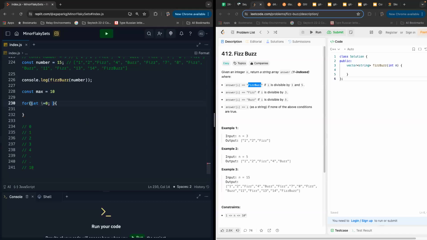The first one would be the initial starting point. The middle portion would be the limit. How far you would like to go, until 10, right? So the maximum will be 10. So I want i less than or equal to 10 because I would like to print out the 10 too. And the third option would be just to increase i in each iteration.